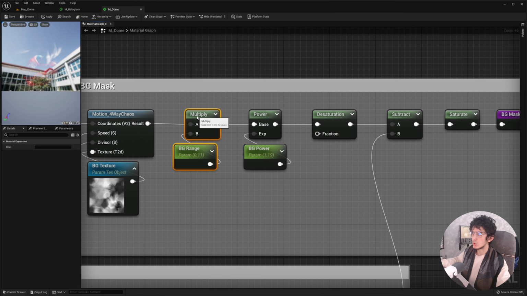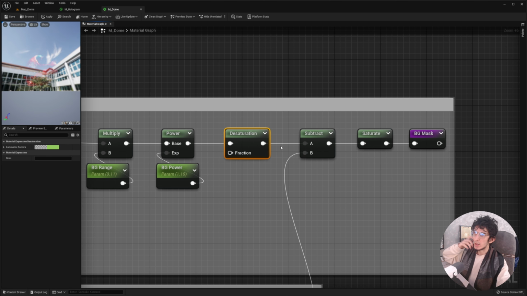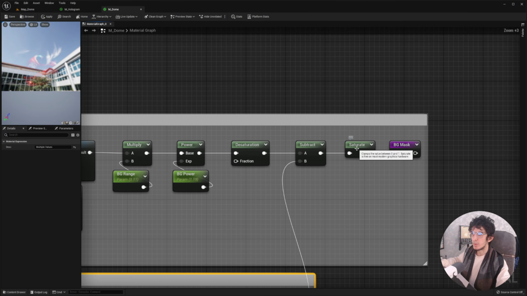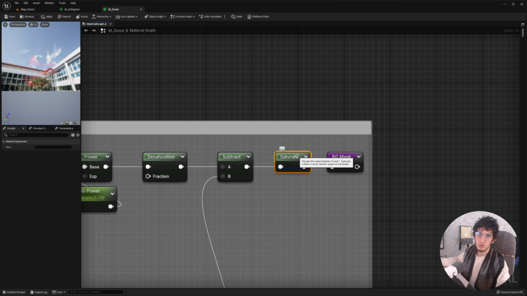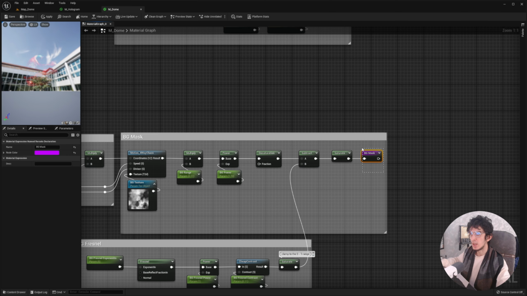I added a straightforward configuration setup that we already know made it completely black and white because we don't need color. We subtract the Fresnel just the same as before. This is also familiar to us. We saturate it, meaning we clamp it in the range from 0 to 1. I'm telling you for the 100th time, you must always clamp masks in the range from 0 to 1. Let's save it as a mask.